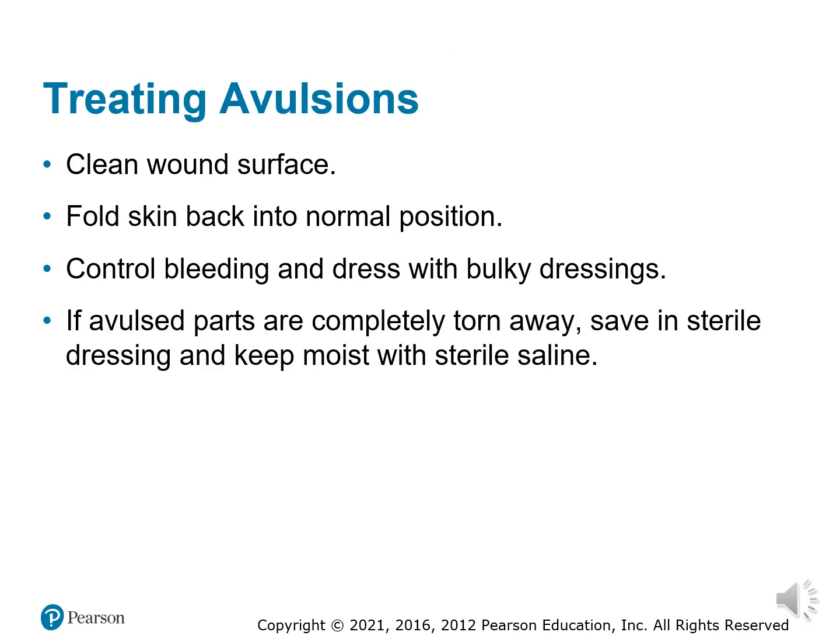Treating avulsions. You want to clean the wound surface, fold the skin back into the normal position, control bleeding and dress with a bulky dressing, and if avulsed parts are completely torn away, you want to save in sterile dressing and keep moist with sterile saline. Remember, emergency care for avulsions require the application of large, bulky pressure dressings. You want to preserve any avulsed parts and transport them to the medical facility along with the patient.